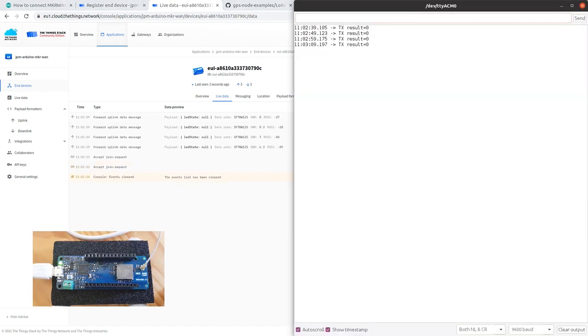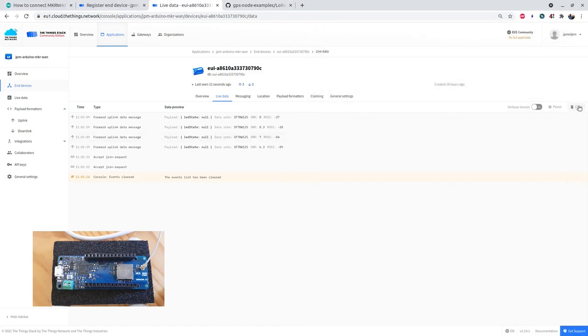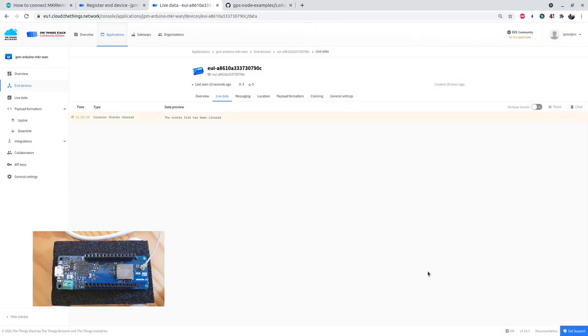I'm now going to unplug the Arduino from the computer, so the serial monitor will disconnect. I can close that now. I'm going to clear the log file here. And I have a USB power bank. I'm trying to show it to you here in this little video, with a short USB cable on it, and I'm going to use this to power my Arduino.